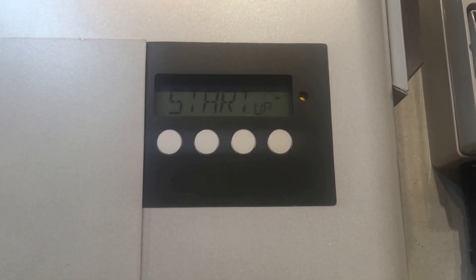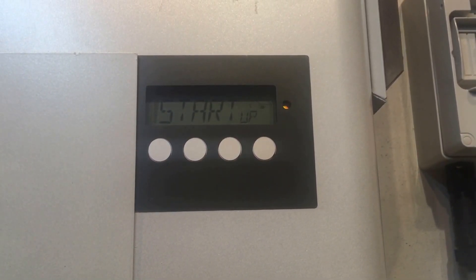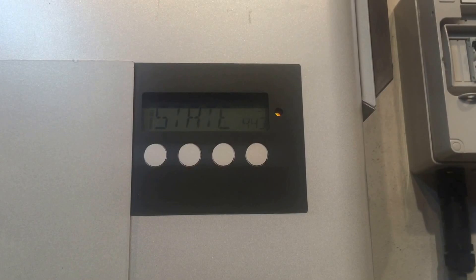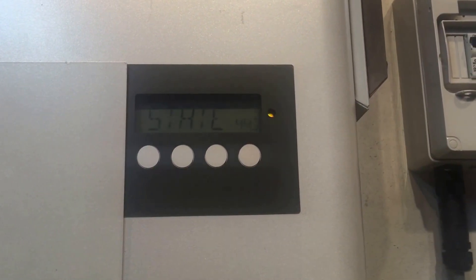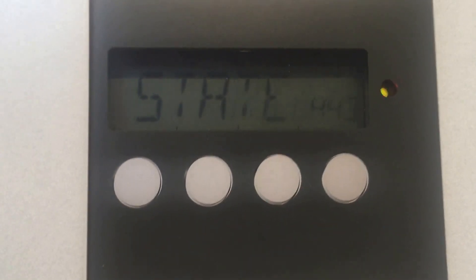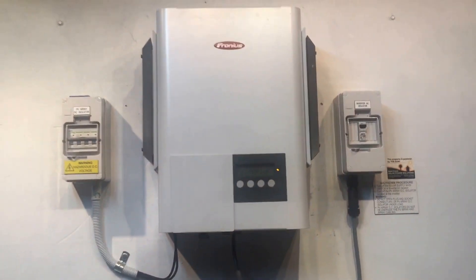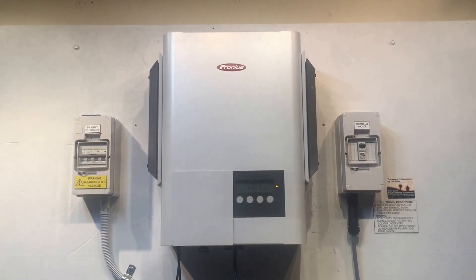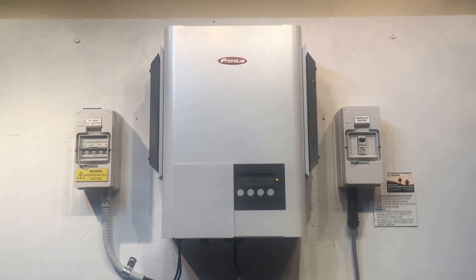The main cause of State 443 is something which Fronius have actually addressed, so a replacement board that we would normally put in would usually help avoid that problem in the future. This one is still coming up with State 443, so in this case — and this one's out of warranty — it's going to be a replacement job. You could get it repaired outside of warranty, but it is very expensive and you're still left with an inverter without any warranty. In our experience, it's usually better to bite the bullet, spend a bit more money, and get a good quality replacement inverter with a full factory warranty.